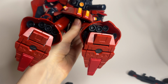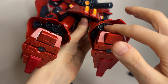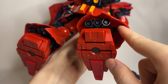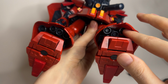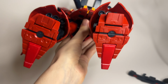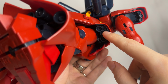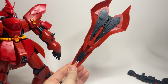Alright, I'll try to get my light down here so you can see, but there's just a ton of underside detail on this kit, including these thrusters, which actually all articulate, which is really cool. This is actually on a ball joint. It's kind of constricted because of the shell, but these are all like individually articulating thrusters, which is just really cool. And then you can see here there's something similar on the side skirts, though these ones don't articulate other than the general movement of the side skirt.